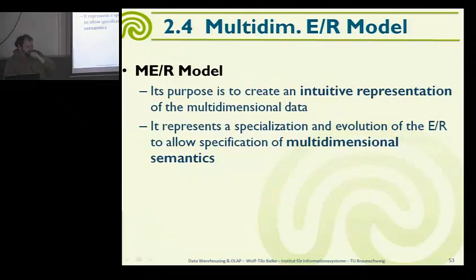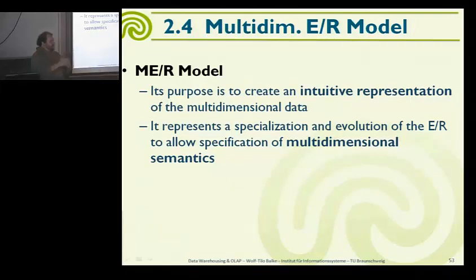So the idea of the multidimensional ER model is that you get an intuitive representation of the multidimensionality of the data that you can share with other people, especially with users. So when you talk about requirements, when you talk about doing the conceptual design of a database, you have to reflect that what you are doing is what the users really want to use in the end, right? And so you usually need a graphical representation to show them, okay, this is what I intend to implement, right? And then they go, okay, this is what I need here, I would need some more, or I don't need that over here, or something like that.